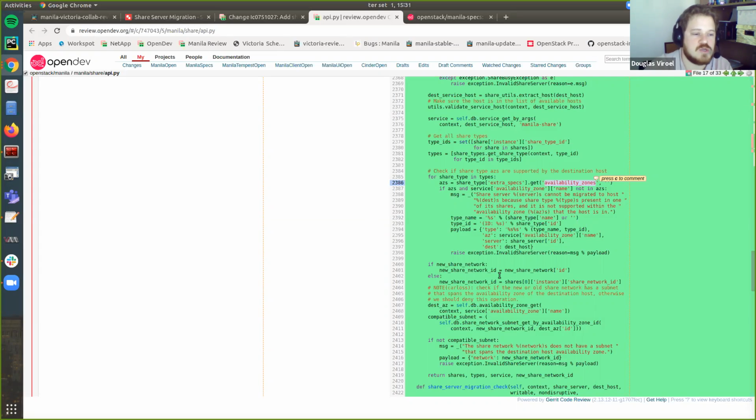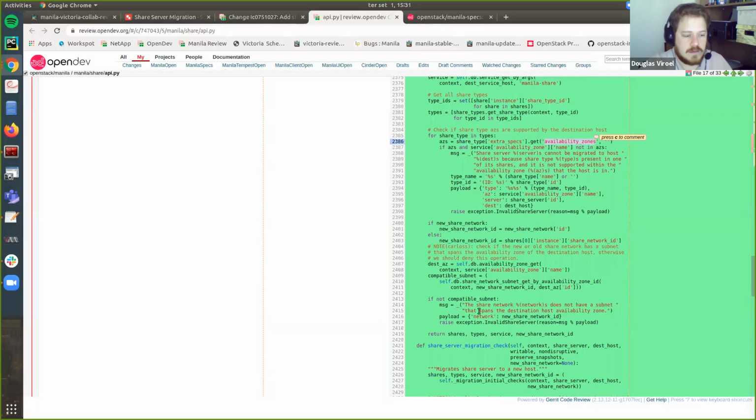So we need to check every share type to see if it matches the destination host regarding the availability zones. And that's what we have so far from initial checks.